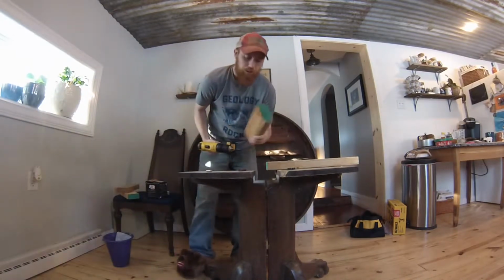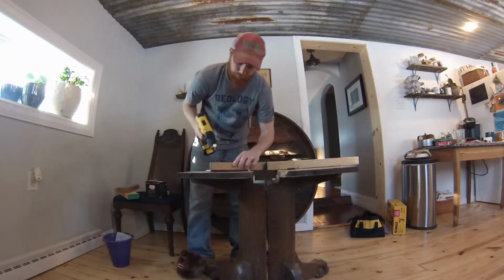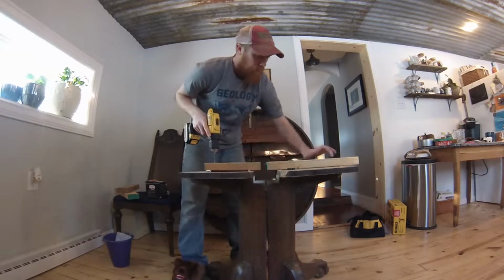So instead of cutting the wood, I found some scrap pieces down in my basement. I'm just going to take a small drill bit and pilot drill 3 screw holes in each board, spaced out evenly.